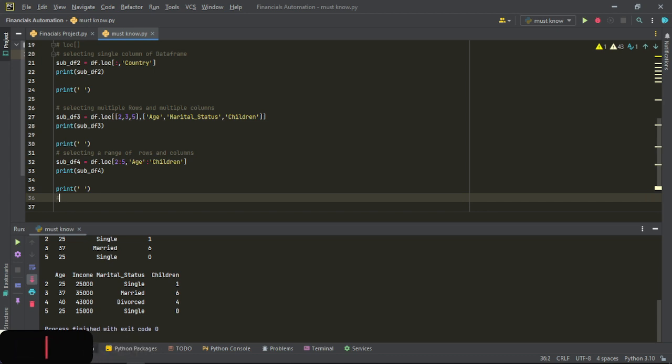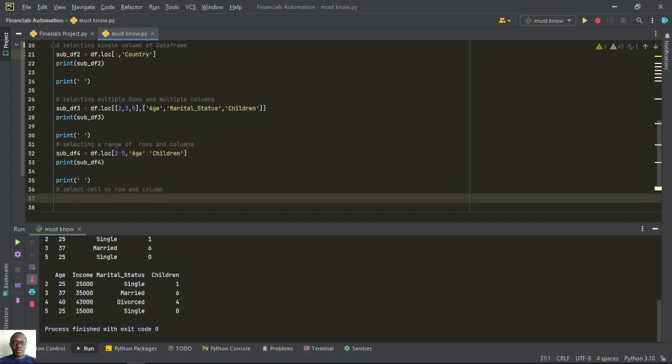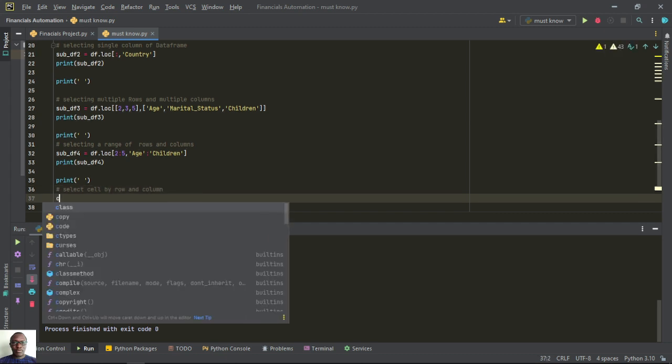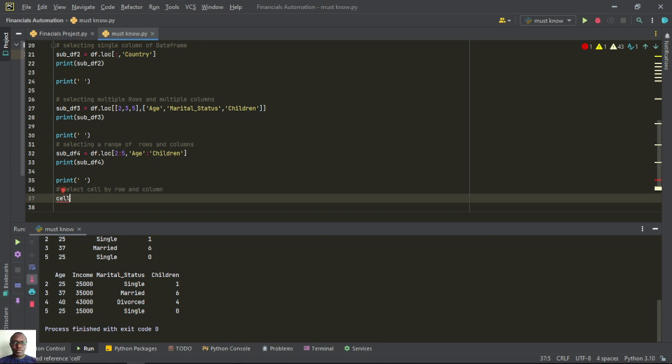So we want to select a cell by row and column. Let's call it cell1.